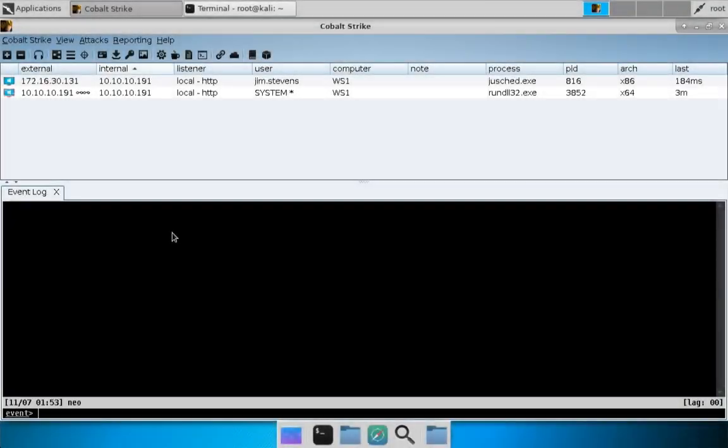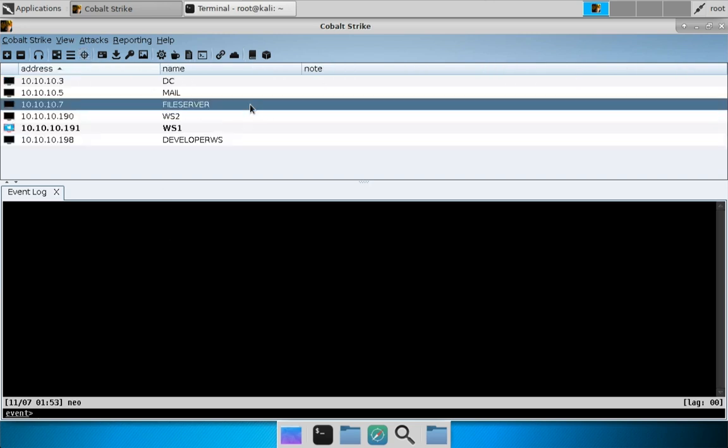Let's take a look at lateral movement. Let's jump over to the targets table. And I think the file server is a good candidate because Jim Stevens can administer that system. So let's go ahead and right click, go to jump, and let's do WinRM64.